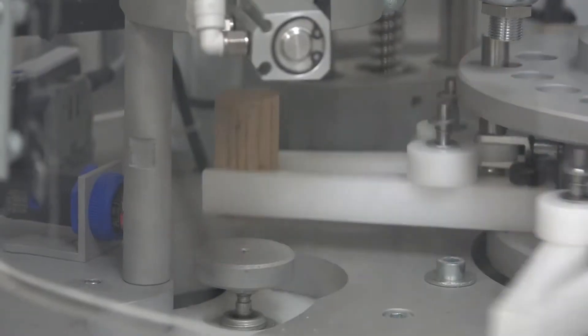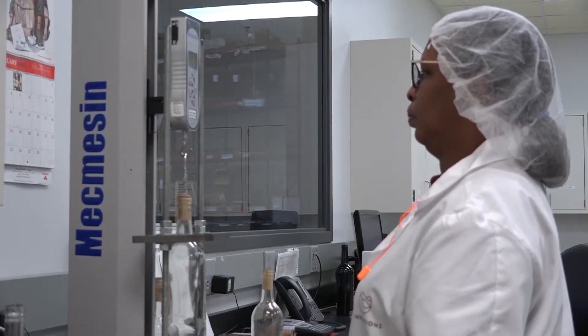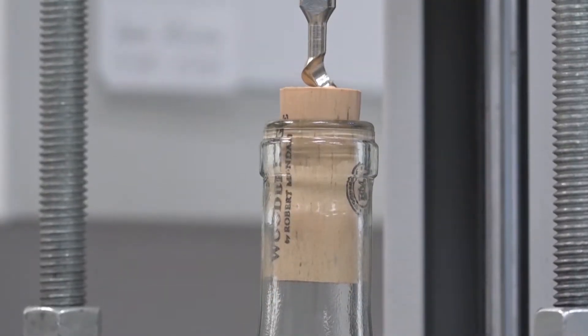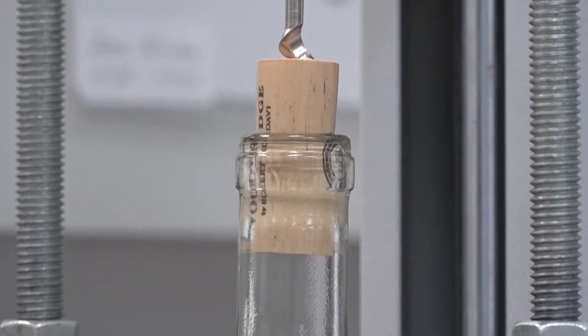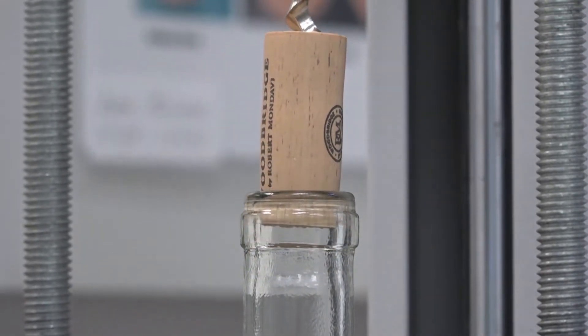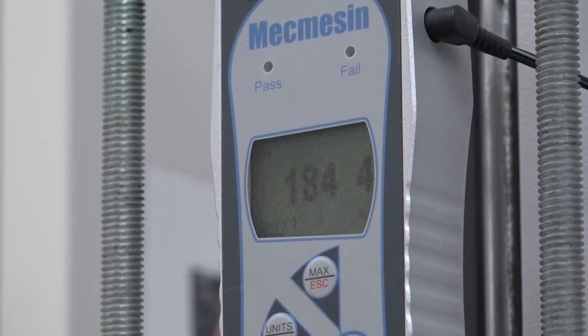This is the quality lab — probably the most important step in the process. We have two quality technicians responsible for checking incoming raw materials, doing process audits, and ensuring outgoing product is good. In here we run a simulation of how a real bottling line works: we cork bottles, check for plunger marks or anything indicating low silicone, and perform an extraction force test to make sure the cork doesn't require too much force to remove.